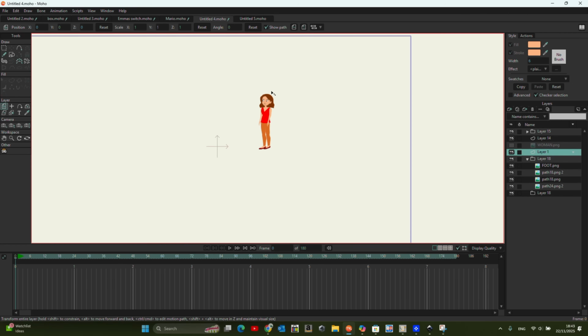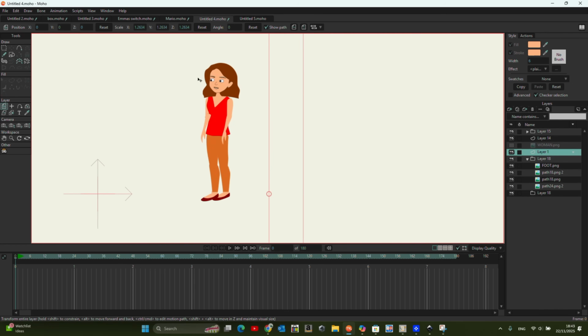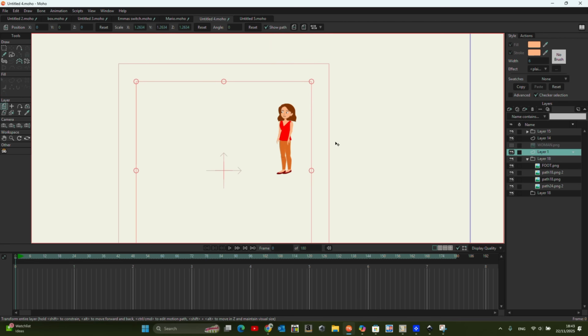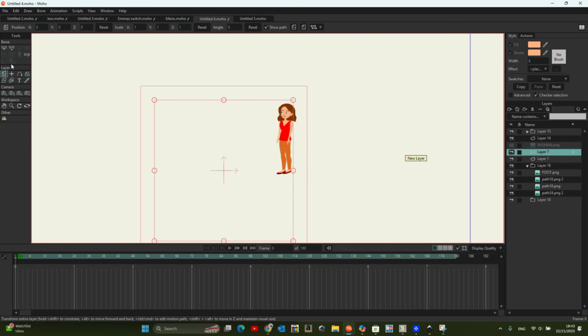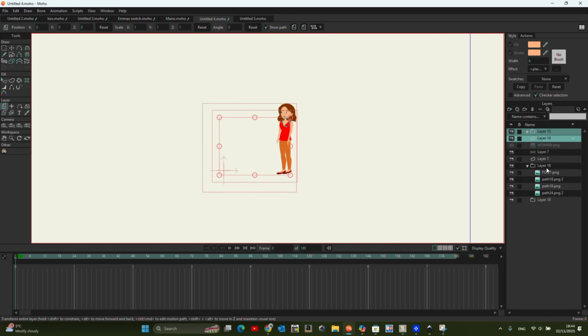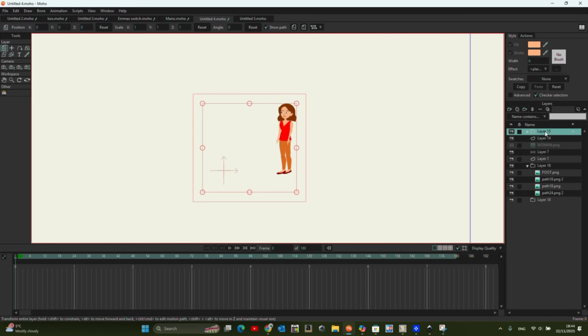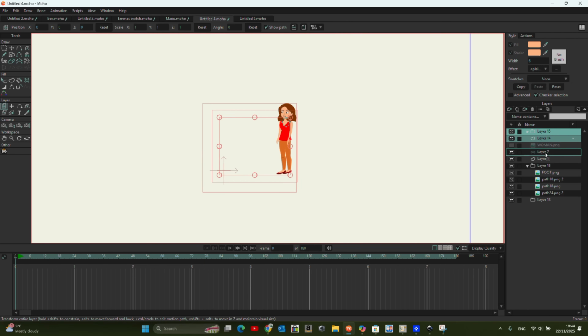Bone layers: convert and add bones. Now let's explore bone layers. Bones are used to rig characters or objects so they can move smoothly without redrawing every frame. 1. Creating a bone layer. Go to the Layers panel. Click the drop-down menu and select New Bone Layer. This creates a special layer designed for rigging. 2. Converting existing artwork. If you already have a vector layer, like our cycle drawing, you can drag it into the bone layer. This converts the artwork so it can be controlled by bones.